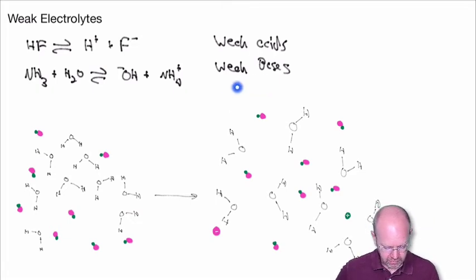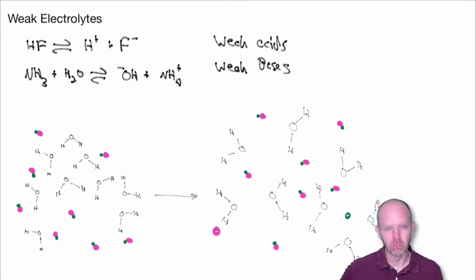Another example is the weak bases. So we're familiar with ammonia. Ammonia is a weak base. So ammonia will take a proton from water, just a little bit, to form a little bit of hydroxide and a little bit of ammonium ion. So because this reaction really favors these molecular compounds without a charge, it really only forms a little bit of these ions, there are only a few ions in solution to carry charge. So those we call weak electrolytes.